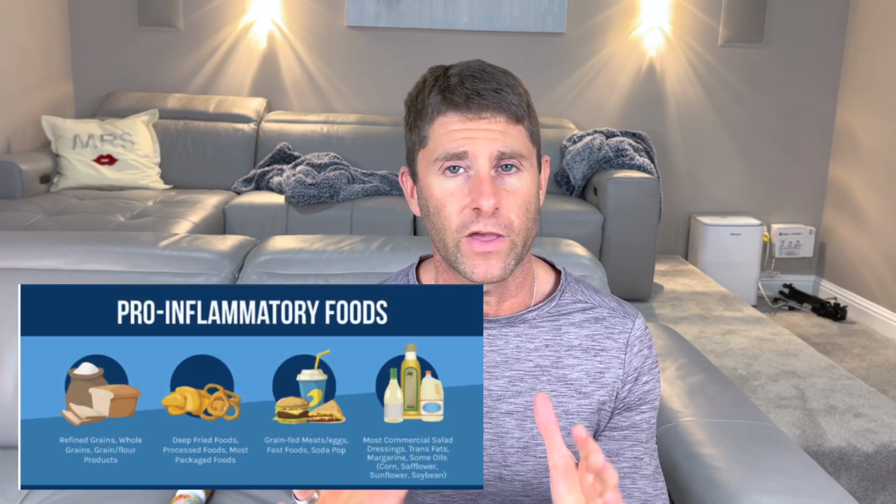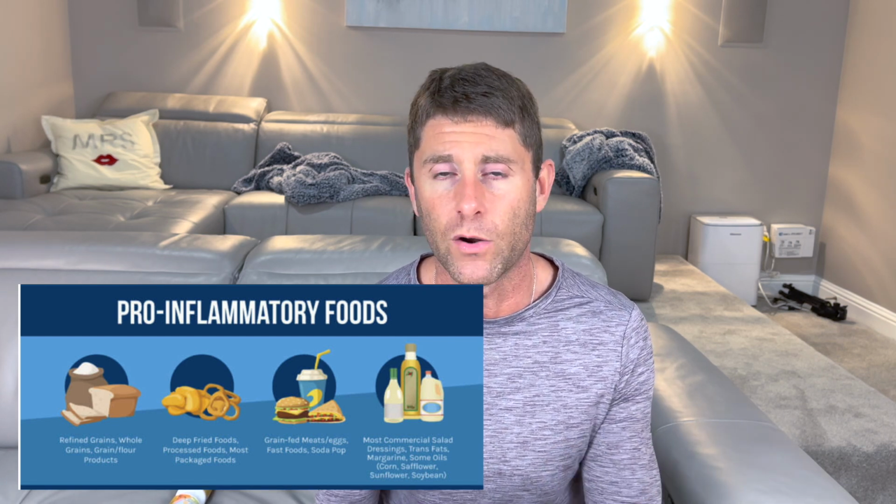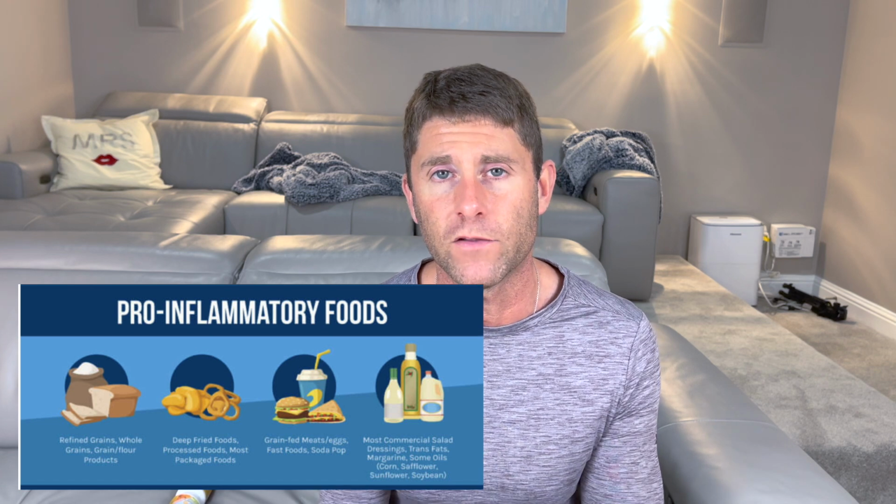How do we eat in order to stabilize our blood sugar and our insulin? Well, first thing we want to do is reduce the amount of sugar and carbs that we're consuming. So the overall amount of sugar and starch, that's going to drive up blood sugar and insulin. So get your sugar and your starch down. Get rid of bad fats, things like corn oil, soybean, safflower, cottonseed, canola oil, peanut oil. These are all very high in omega-6 fats.